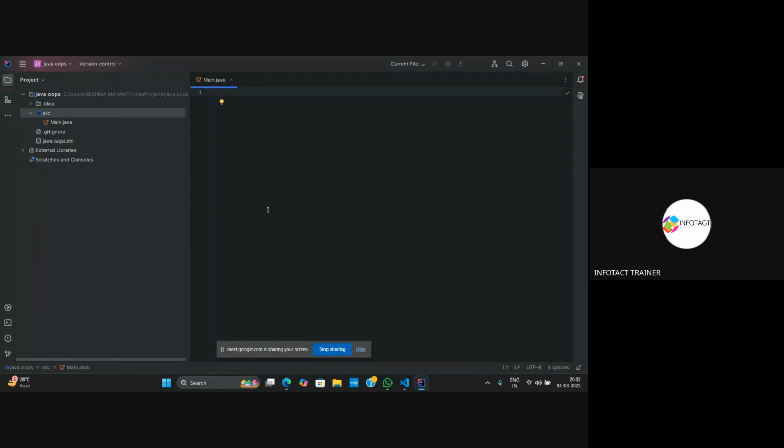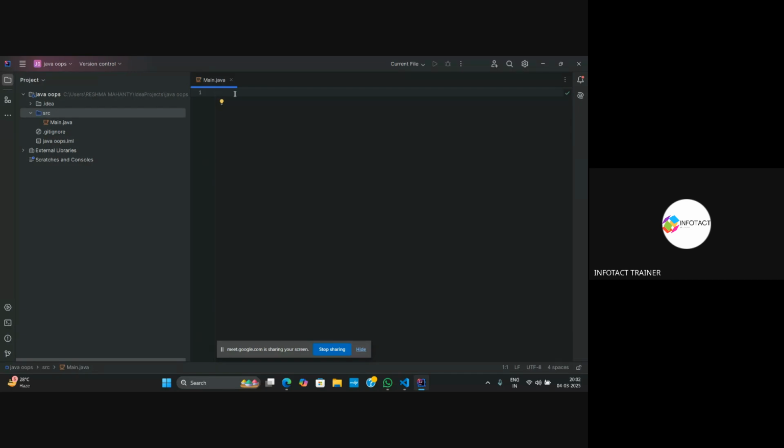So here I have made a project where the name of my Java file is main.java, and I can rename my file according to my need, according to my class name. And one more important thing is that the starting point of any Java program is the main class. So whichever file has the main class, you have to write the name of that file as the main Java file. Got it? So let's proceed with our code.